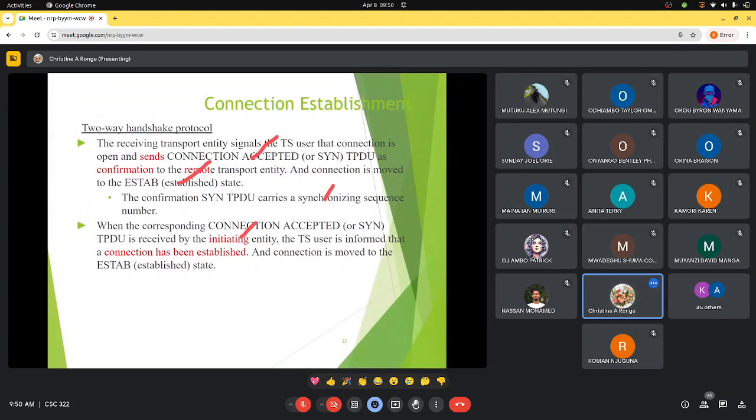So when this SYN comes back to the client station, the transport layer informs the application that the connection you requested has now been established, because you have received a response from the server. And then the connection is moved to the established state.